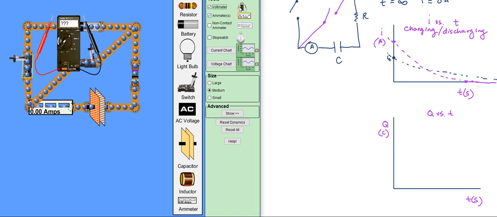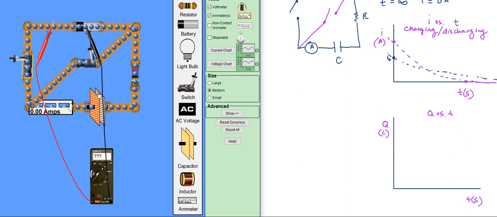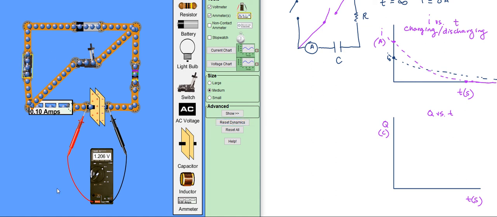Now the way that I could probably calculate that is to take a voltmeter, and I will attach my voltmeter across the capacitor, and what we could take a look at here is how quickly, so we'll reset all these values, how quickly this reaches the steady voltage. So we see here that this value is changing, and the charge on the plates is becoming more and more and more as the voltage increases up and up and up.